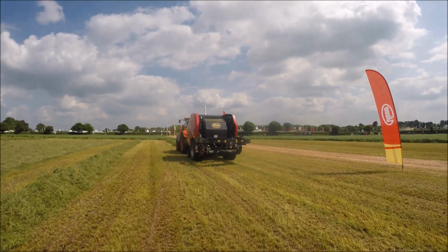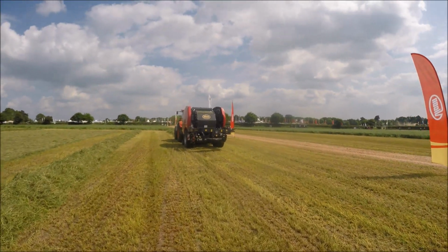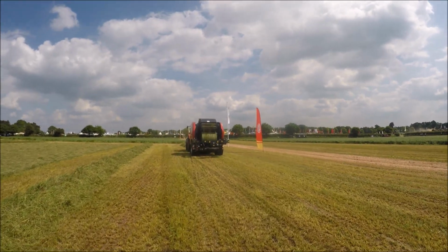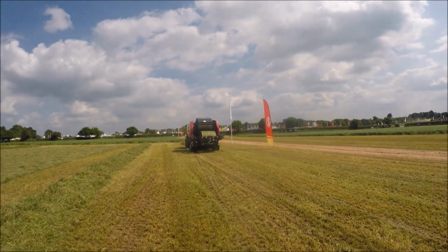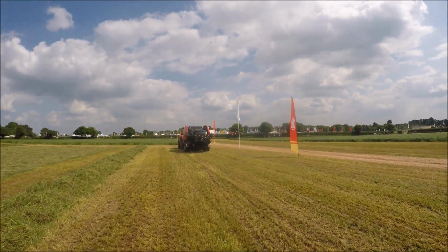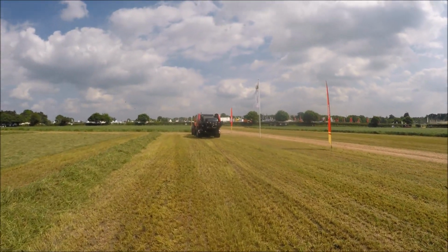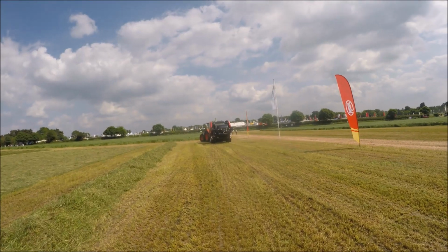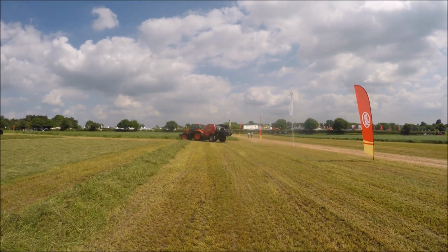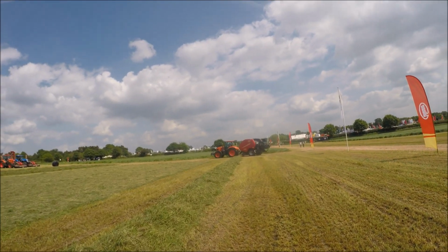He's made the first bale. There you go. Made a bale, he ain't stopped yet. Now it wraps it, lifts it up a bit so it's got plenty of ground clearance. Clever bit of kit. All non-stop. Now that is the future around baling, I think.